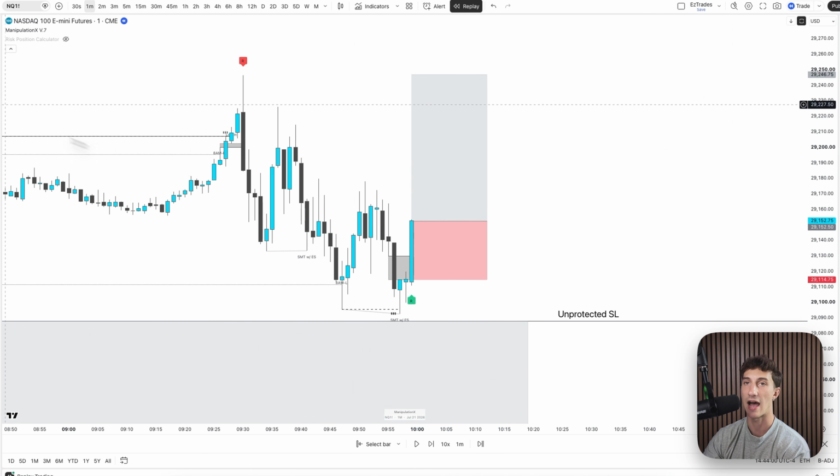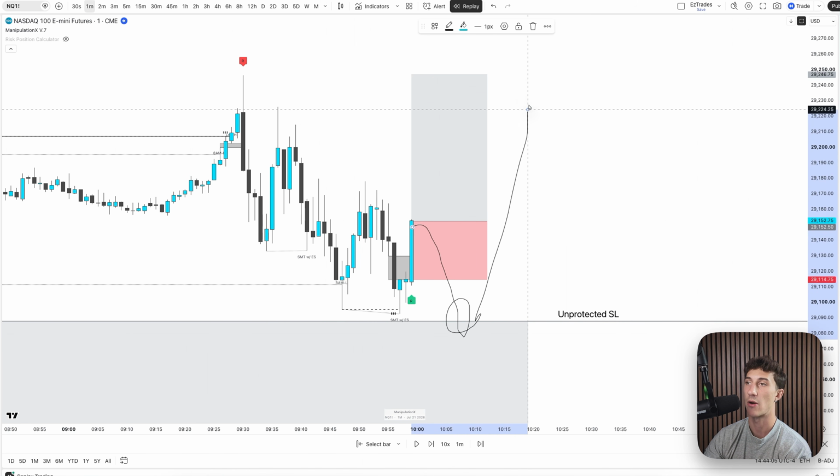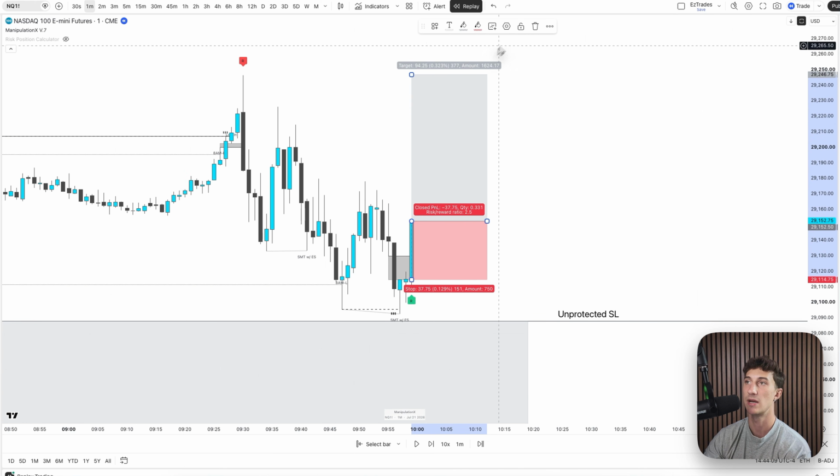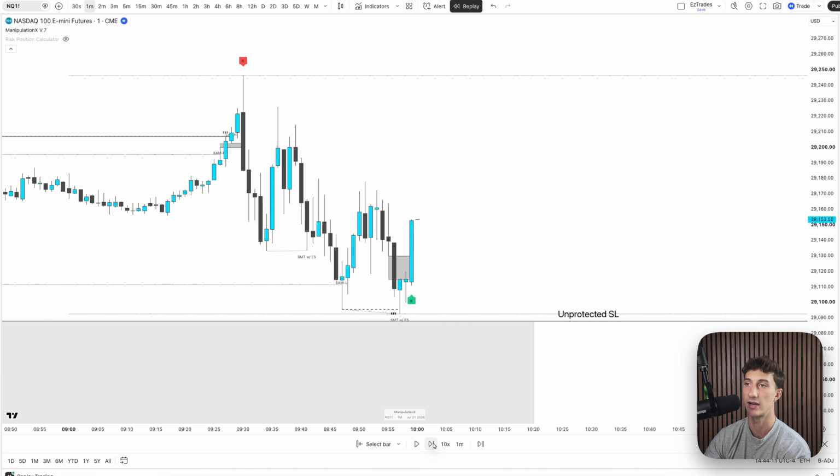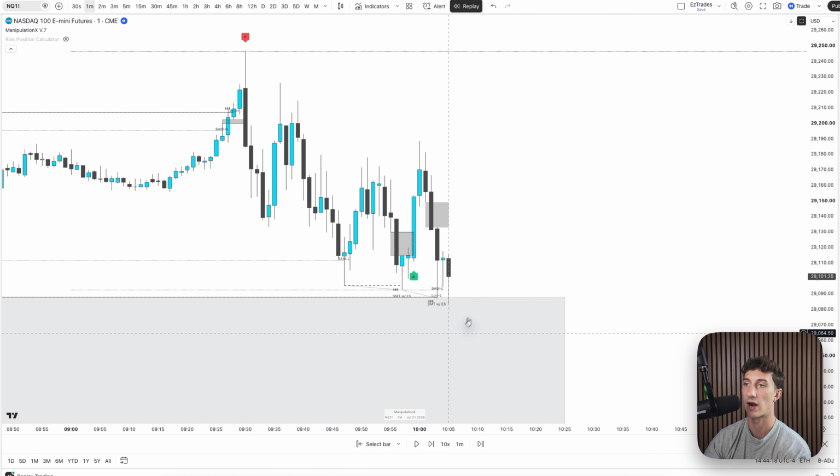This just means that there is a high likelihood of price reversing, taking out the London low, tagging into our 4-hour gap, and then going up. So this would be the manipulation move. So we did not take this trade. Instead, we waited patiently for that London low to get swept, which it did right there. We also tag into this 4-hour fair value gap.